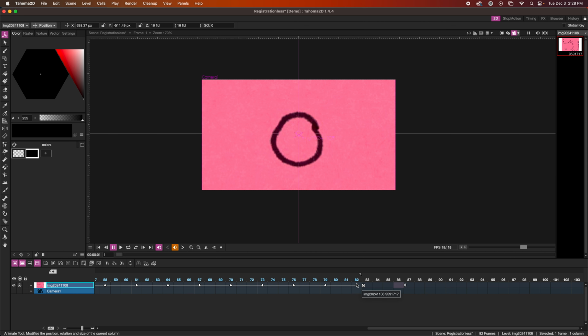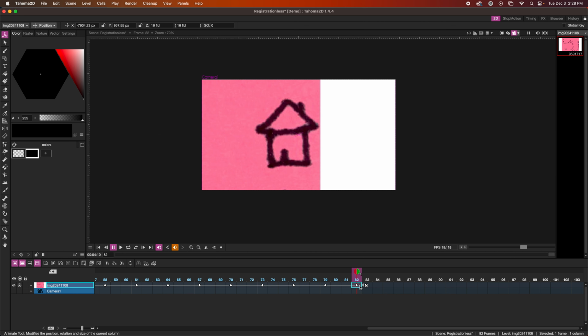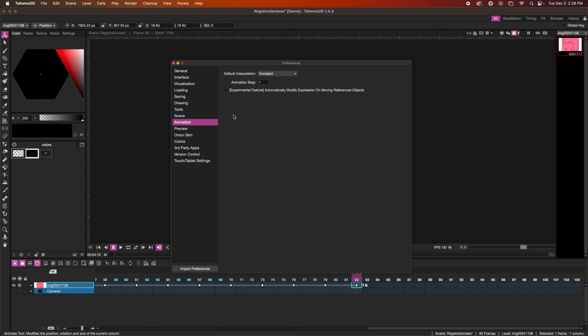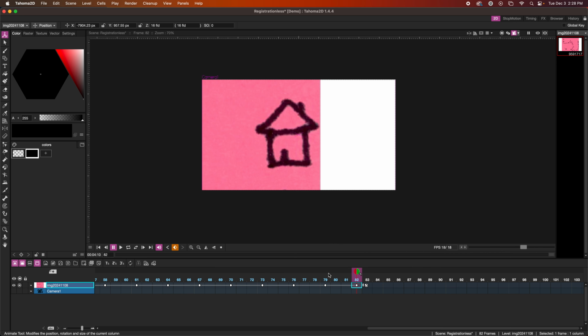And I'm going to add a transition from my last frame here to zoom out and show the entire animation. Before I do that, I want to change in preferences my interpolation mode under animation back to linear. Though I guess you could experiment with the other options if you wanted to. So I just want a steady transition to reveal the rest of my image. So I'm going to come over to 3 frames out, so 85, and I'm just going to add a keyframe to the position as is.